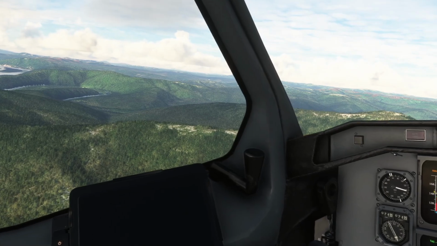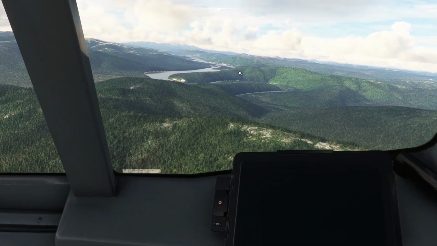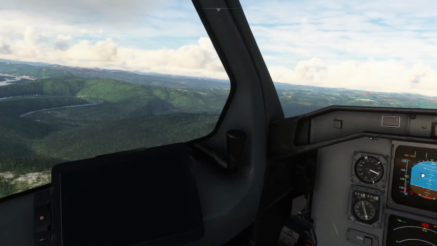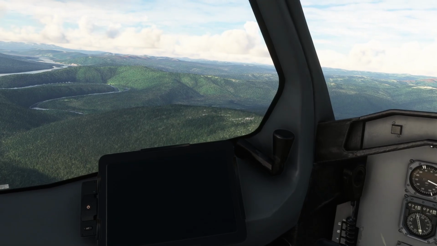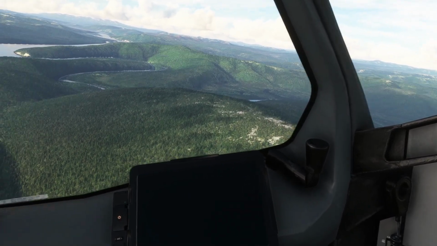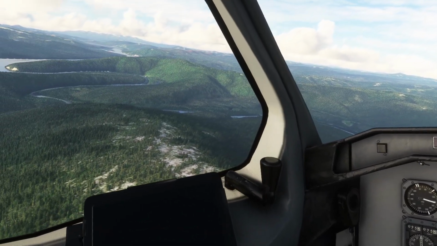Gonna try and get round, follow that ridgeline around, curve round with the river, and come back in. So I want to basically be coming round here, and coming out along that ridgeline, descending down. That's what I need to do. So we're gonna go flaps 20 here, which with our speed is good. And we'll drop our nose and follow the ridge. We should be able to curve just inside that.